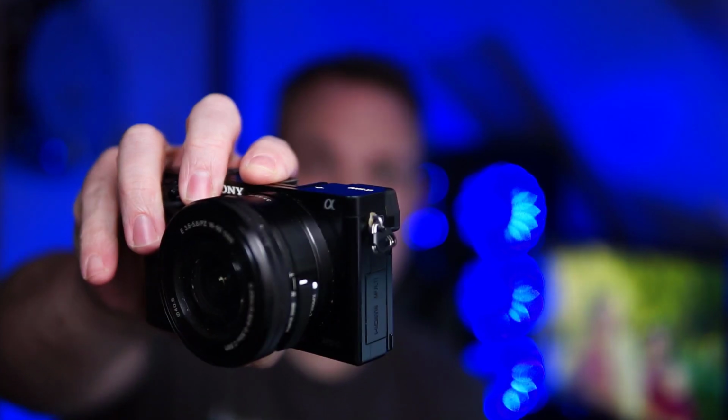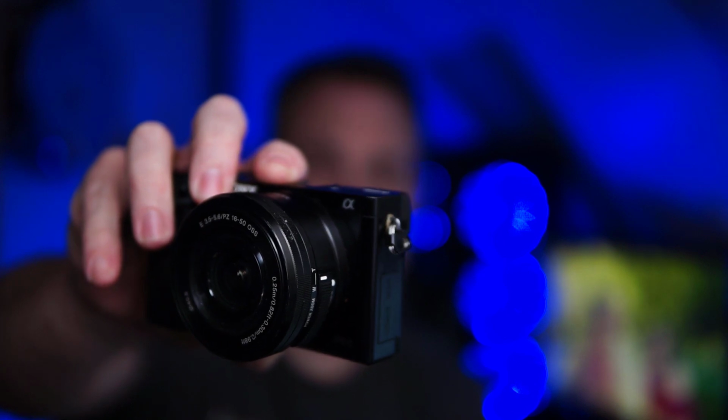I am not a professional photographer. This is my Sony a6000 camera. It's pretty good, but it's not a professional camera. So I got this about 3 years ago, and when I got this, I got it with both kit lenses.